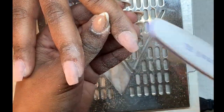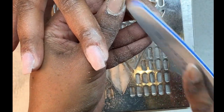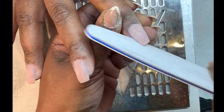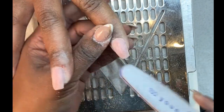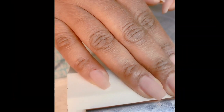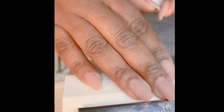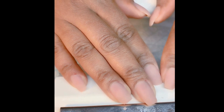And here is what it will look like when it is all set and done. Hold on, wait for it. I'm coming. I told you about that OCD, right? All right, for real, here it is. All right, so here's the rebuild and the full service once complete. From here, she'll likely get a simple polish and go about her merry way.